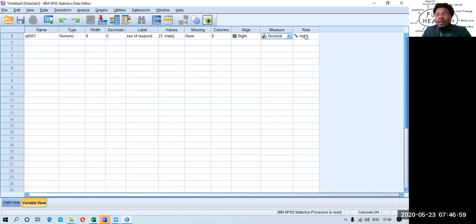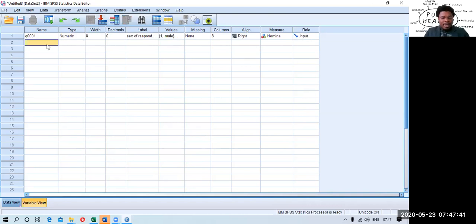Role tells us the type of variable or how it is being used in the research. Is it as an independent variable or as a dependent variable? And those two terms, by now, we should be conversant with, because we have already looked at them in the earlier videos and lectures. If you click on this, it tells us exactly what it should be. Input represents independent, target is the dependent. If this variable represents both, dependent and independent at the same time, you click both or none, and so on. So for the sake of moving forward, we'll just leave it as input, okay?